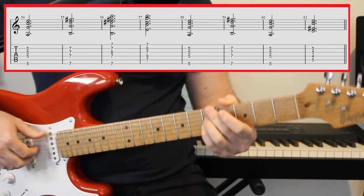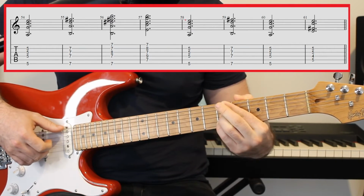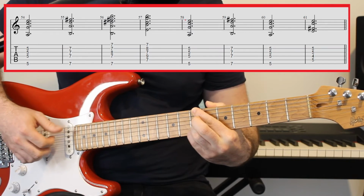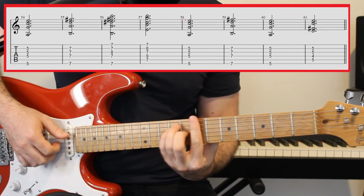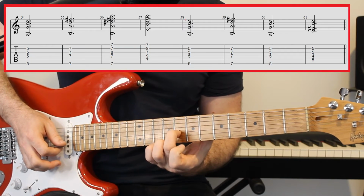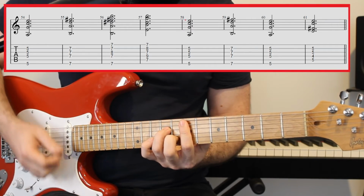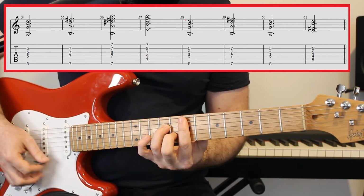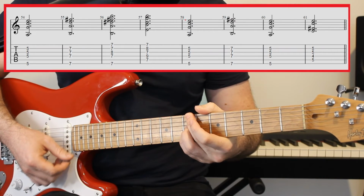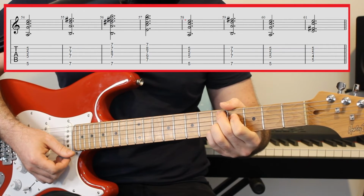Now again, it's quite hard to hear exactly what's happening on the track, but the chords for that are A minor, which is that shape we had earlier, 5s all the way down the guitar, 1, 2, 3, 4, 5, 6. Then move it all up to fret 7, that's a B minor. It then turns into B major, which is really interesting, and I'm playing it as a bar chord. 7, 9, 9, and then you've got an 8 there, and then 7 picked up by the bar finger. And then an E minor 7, which you can see on the screen, 7, 9, 7, 8, 7. We then go back to the A minor shape, up to that B minor, back to the B minor, and then 5, 4, 5, 5, this D dominant 7 shape.